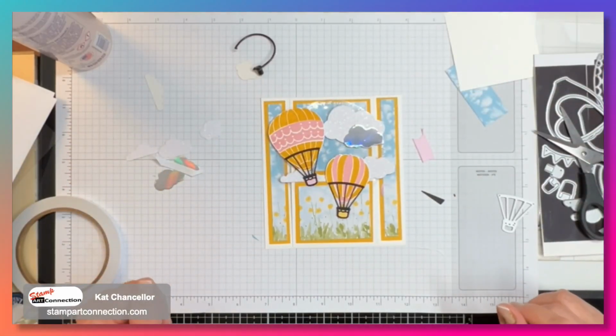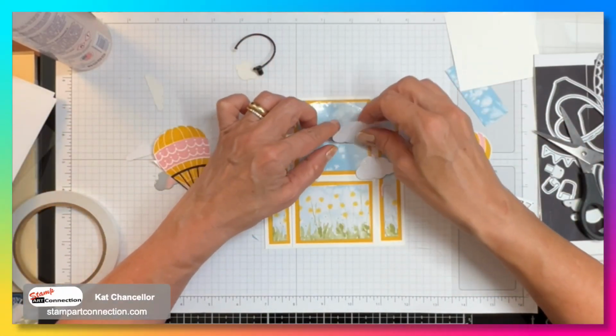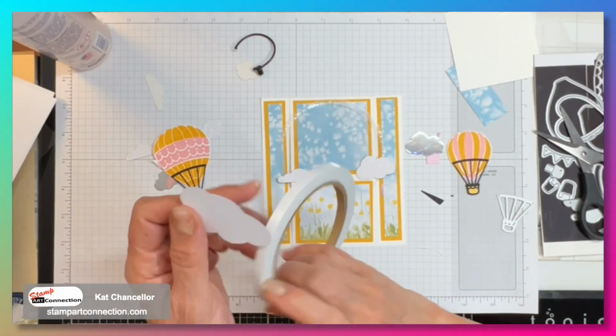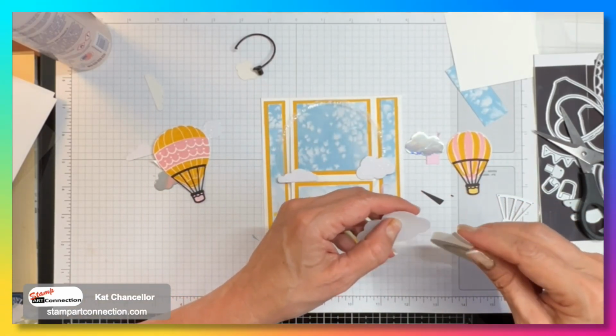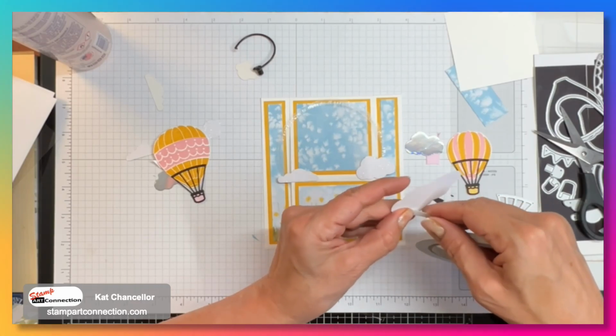That would look much better. Okay, so let's take these off. This one we're going to use again because we're using the acetate. We're going to have to use some tear tape. So I'm going to, here's some tear tape here.